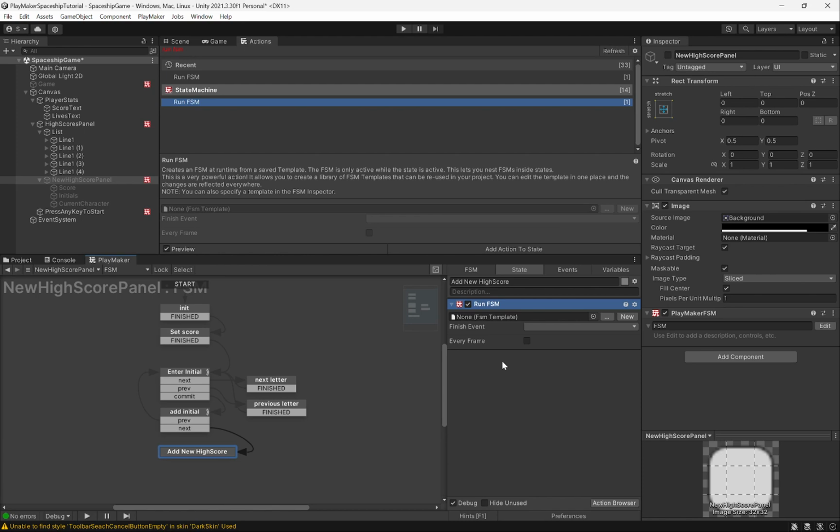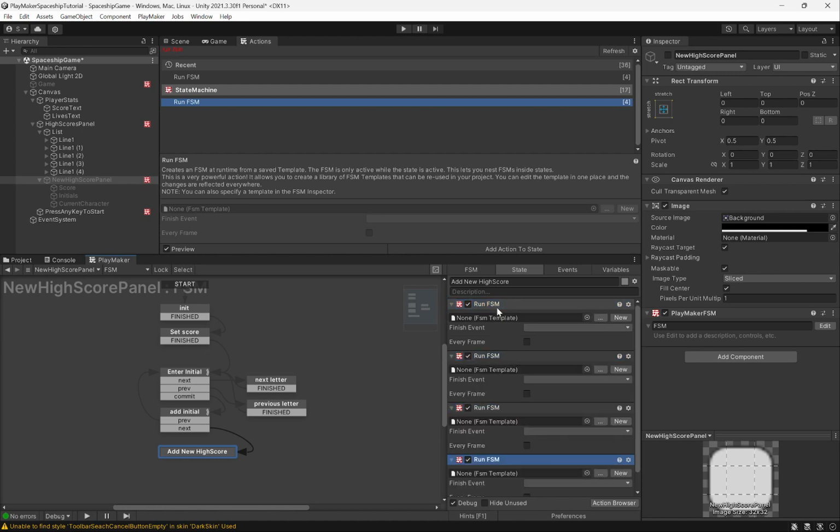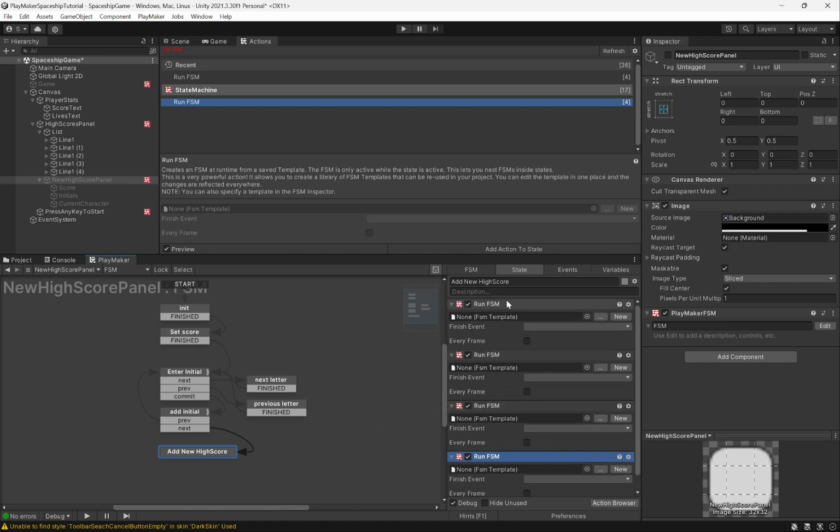You can sort of batch huge chunks of logic into a single state, or rather, even more importantly, a single action. You could put several of these back to back, and they can all do different things, and that's like taking up one state here. And these are all their own FSMs. Well, not yet. There are currently no FSM templates inside of them, but they could all have their own.